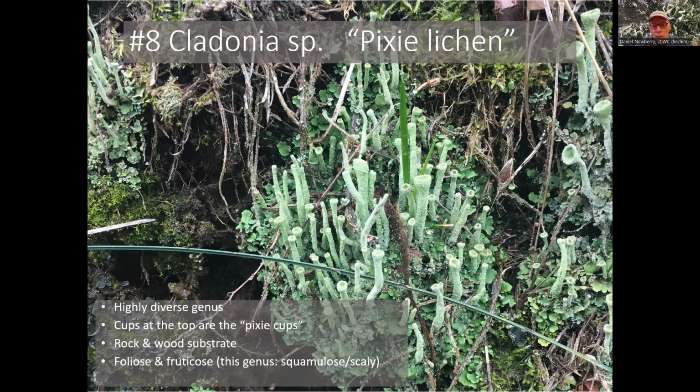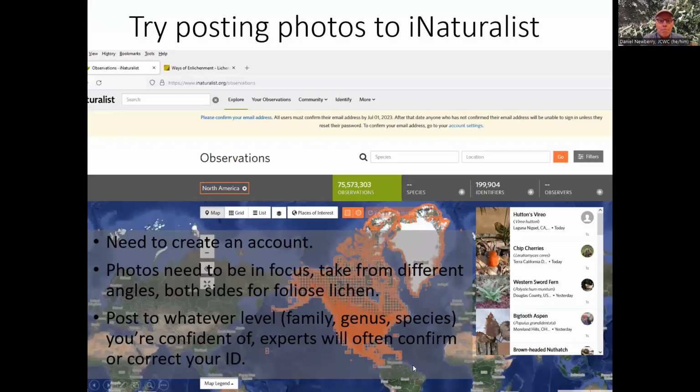And that is really, really unusual. But what's interesting about this genus is, they're really not known either as foliose or fruticose. There's another term that's used, and that's squamulose. And that comes from a word meaning scaly. And it refers to those scales. The foliose part of it is really scaly. So this is referred to as squamulose, but it does have both that foliose and fruticose aspect to it.